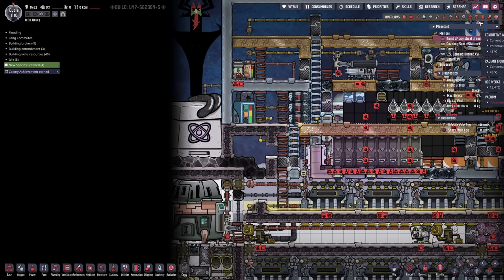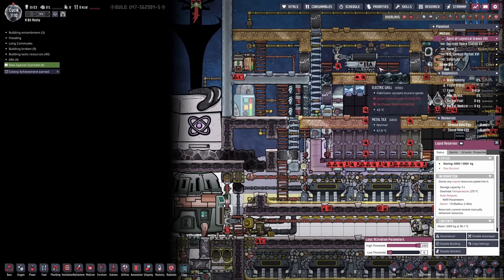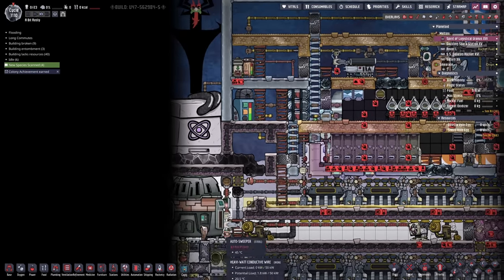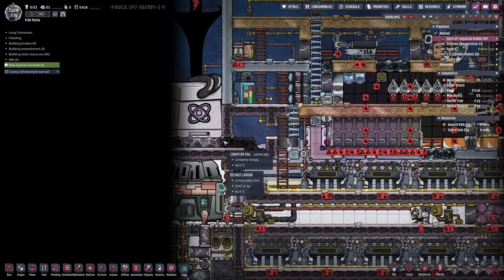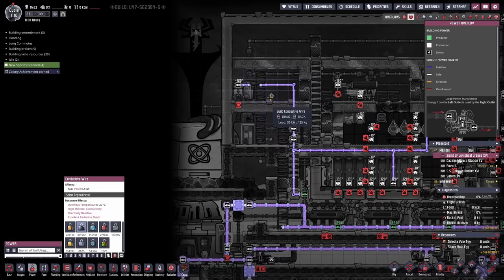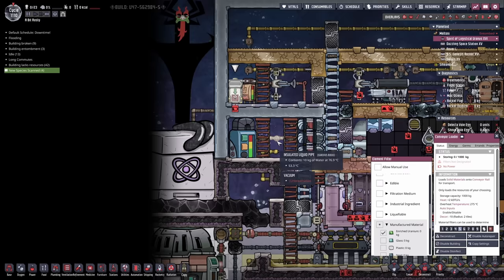We flick that switch, which will activate the reactor to get refueled. The auto sweeper will load it up with the 10 kilos, and then the water coming in from this liquid reservoir will start to steam up this area and start preheating everything, generating us some nuclear waste that we're going to use as coolant. The reason we're only using 10 kgs is we don't want to have this running for more than a day. So we hook that up like that, and damn it, I forgot to put in an auto sweeper in there, didn't I? Very simple plan.